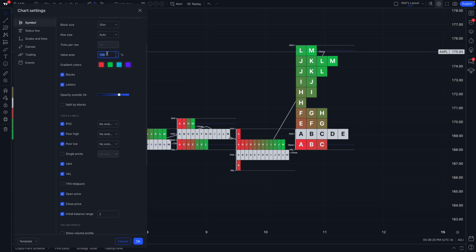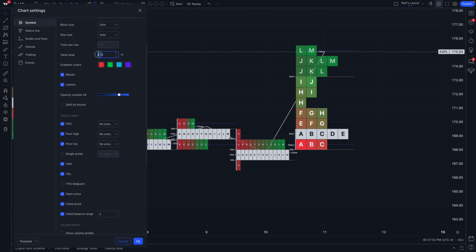But say, for example, you only want to see where all the trading action happened within 70% of this TPO. So you're sort of constricting the value area that you want to analyze. Well, now you can see the difference. Look at the value area high. It's come down from the top. Value area low has managed to stay here, but now you're seeing 70% of this TPO, which can be very interesting because at the end of the day, you're looking at this from a sense of distribution and trying to get a feel for where the equilibrium price is, or maybe trying to spot those inefficiencies.